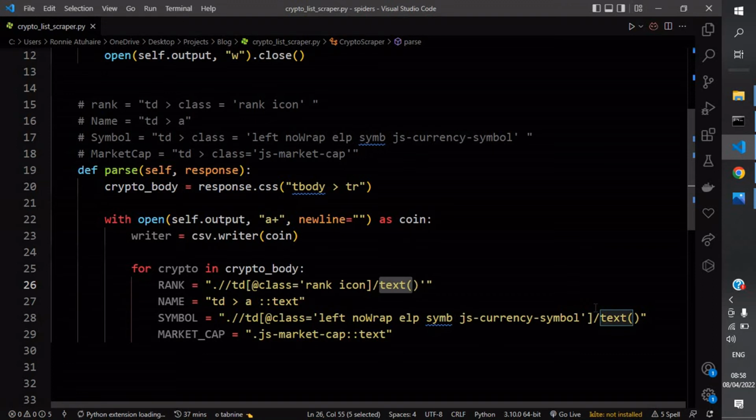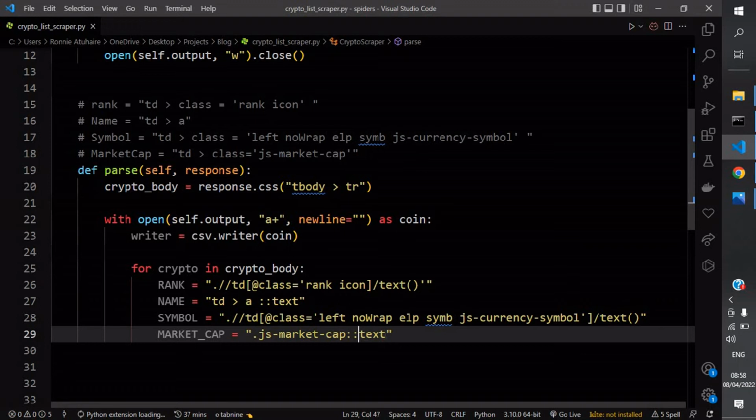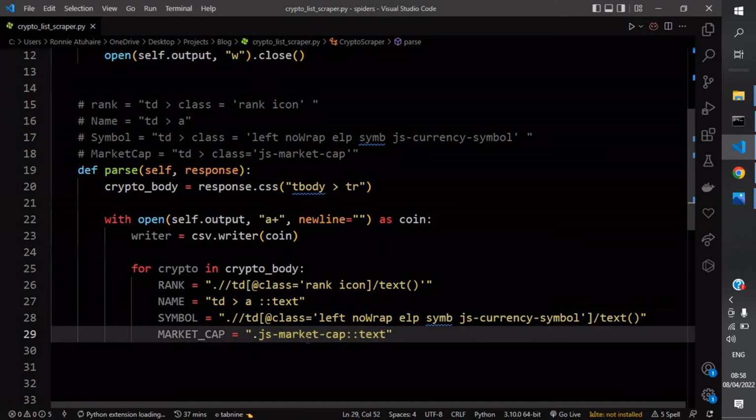And then we also appended this text on the market cap, on the CSS selection. It's kind of different. You can see there's a spacing here. These two things are different, and then this is actually intact. We're just getting directly the information that is being passed through here, this class. So hope this is clear now.